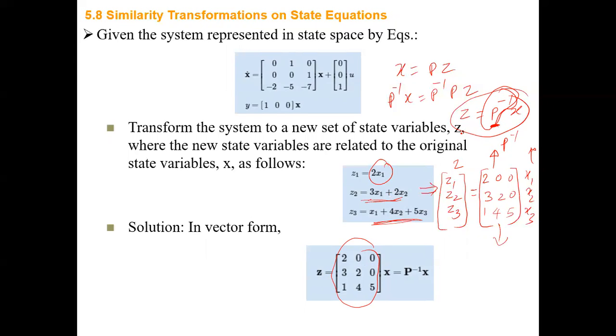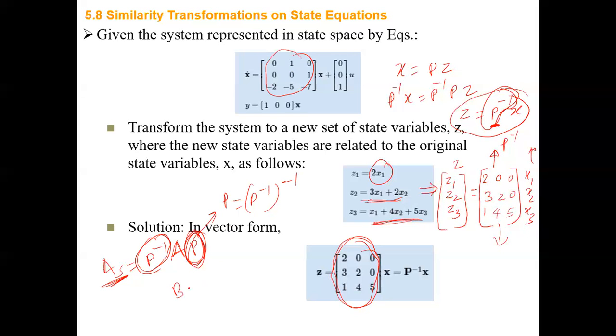So what do you need to find now? Once you have P inverse, what do you need to find? AS equals P inverse AP, right? So now you have P inverse, find the P. How do you find P? Remember, P is the inverse of P inverse, meaning find the inverse of this guy. That's the P. So you find P, then multiply by A. This guy is A. Then P inverse is given, so you can find AS.